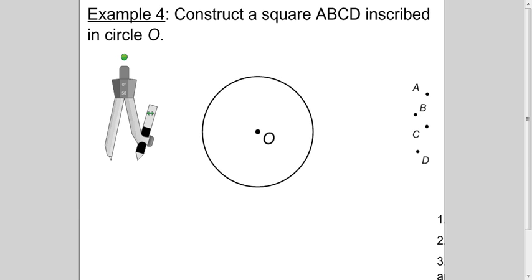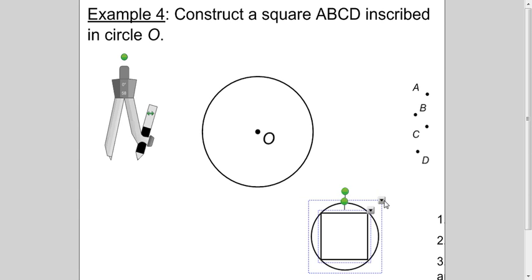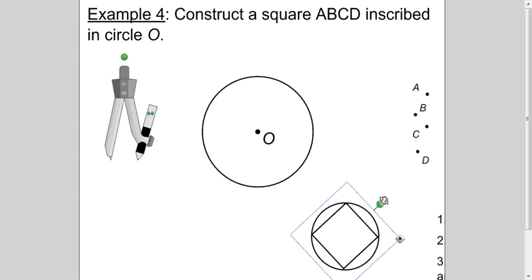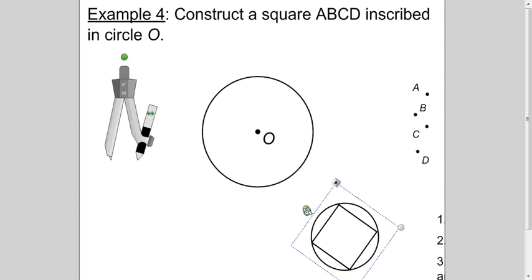And our last construction on this lesson with perpendicular bisectors is inscribing a square in a circle. Now, inscribed might be a new word for you. Inscribed means literally written inside, scribed, write, and in, inside. What we mean with a square is that the vertices are all on the circle and the square is entirely inside of it. So we kind of want to end up with something like, I'll draw you a picture real quick. It's going to look something like this diagram down here on the bottom. It might be rotated around, but notice how all the vertices are on the circle and the square is entirely inside it. That's what we're aiming for.